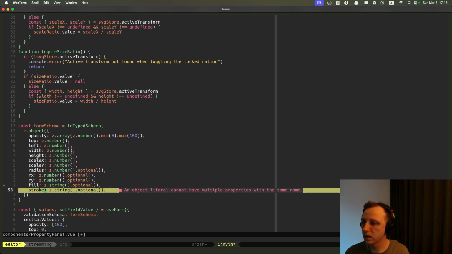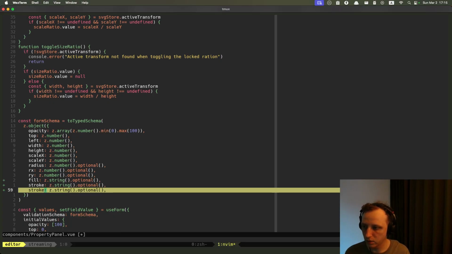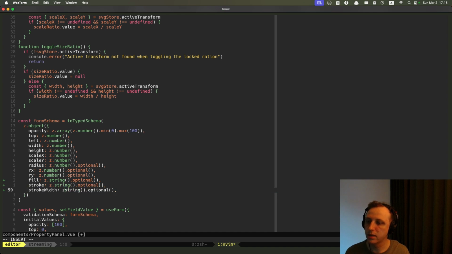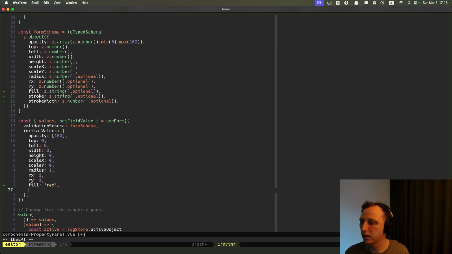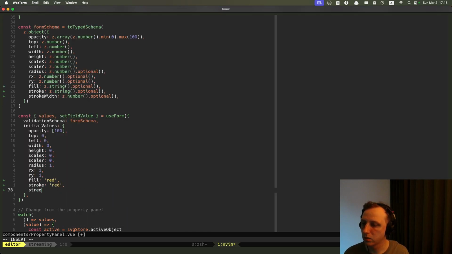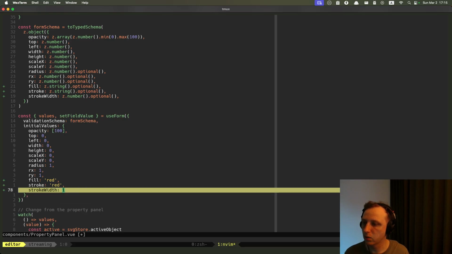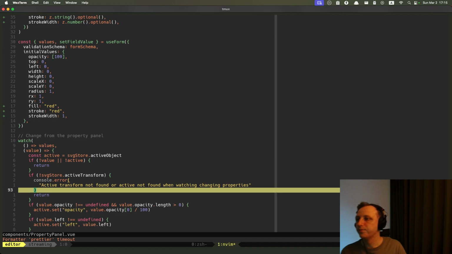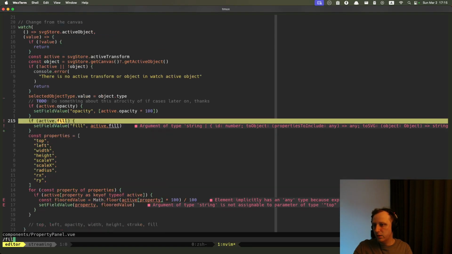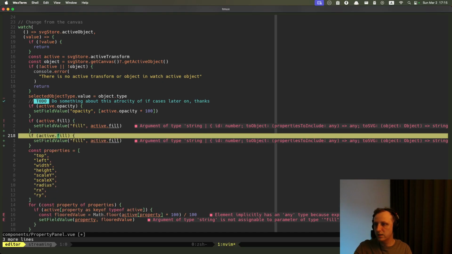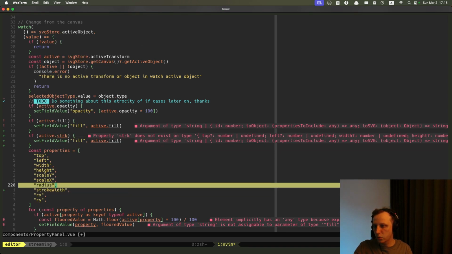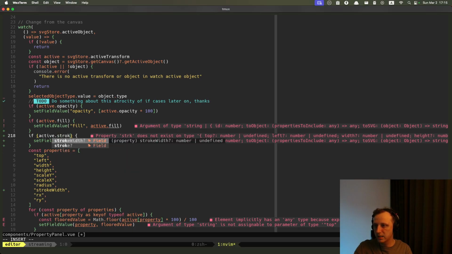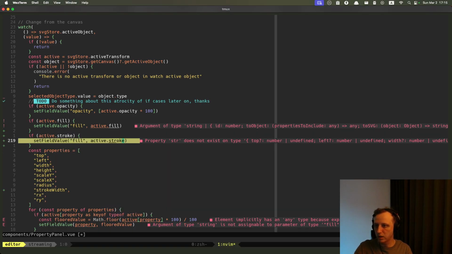So we will have stroke, which is a string, and it's also optional. And this one will also be stroke width, which is a number. And let me put some values in here, red. Then we have stroke also red, and then the stroke width, which will be, I guess, 1. Okay, now let's take the values from here. This one is from when we modify something. Since this is a value, we can just put the stroke width inside of here. But for everything else, like that is a string, we actually need to put it in here.